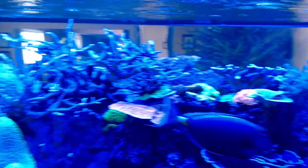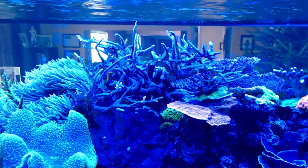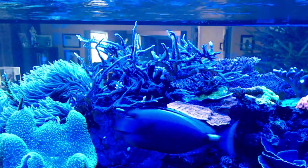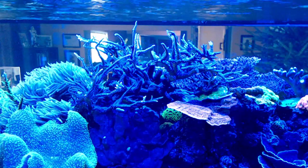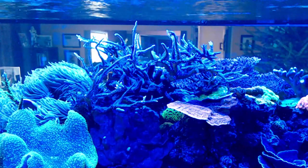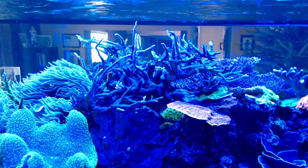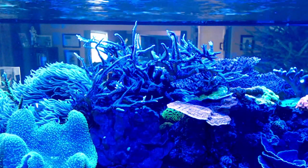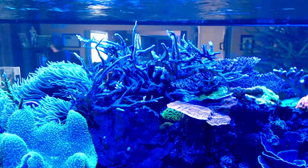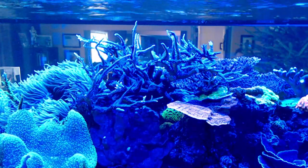I probably should put my little lens clip on there now at this point. But then I'm going to switch the metal halides on again in a minute to the 20K version. I see that the battery for my wireless mic is blinking, which means we may lose sound at some point here. Just a heads up. Let me see if I can find that clip really quick. Oh, there it is.